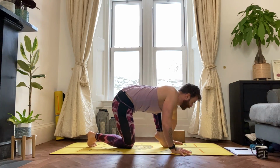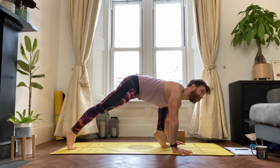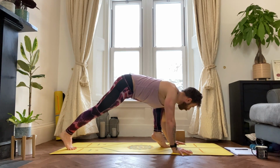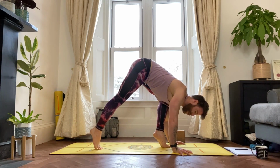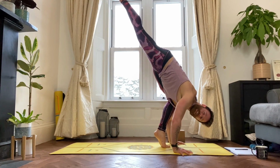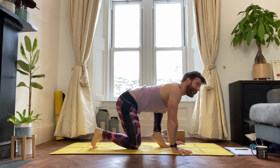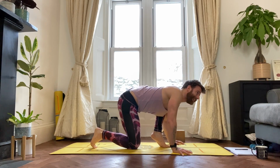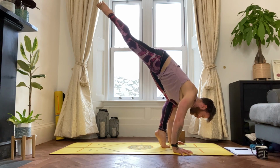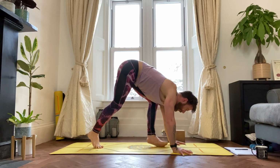Once you've got that shape, tuck the right toes. So this starts to create the basis for our next part. Start moving the weight forward so you can bring the back foot in until your elbows get above your hands, and see if that will allow you to lift the right leg up. So this is called single leg crow, but at the minute it isn't an arm balance, not yet anyway. So lifting that leg up and scooping the chest towards the front of the mat. Deep breath in. Exhale, lower the right leg down.